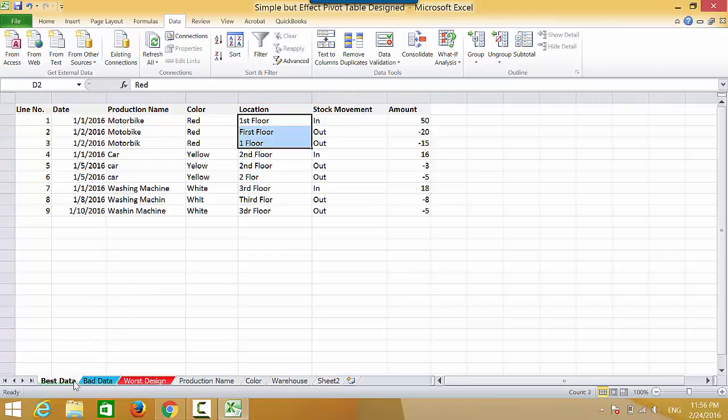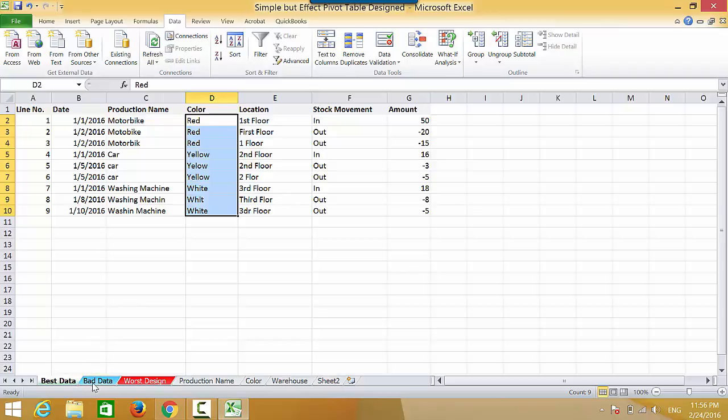Okay, let's look at this. How do we do it? I just copy from the bad data here, and I will show you how to make data validation directly from here. One thing that you can do for the category of the data, I would recommend you create another sheet. Or you can do it directly as a list in data validation, but it might not be easy to see when you have longer lists.